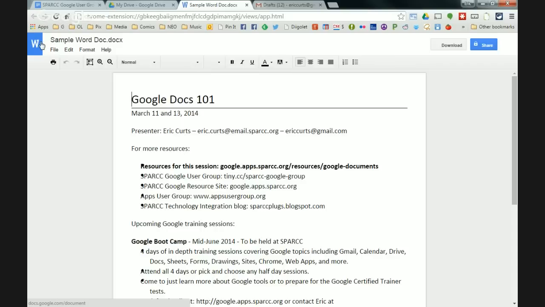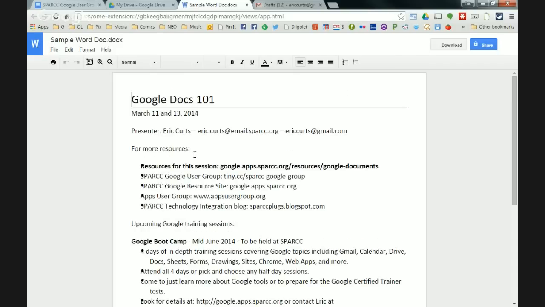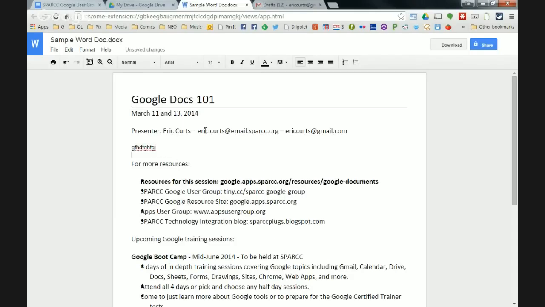And you see there's a W up here in the top right. It did not turn this into a Google Doc. It left it as a DocX. It's still a Word document. And any changes I make to it are actually being saved in still a Word format. It's never converting it out. It's leaving it as a PowerPoint or an Excel spreadsheet or a Word document.